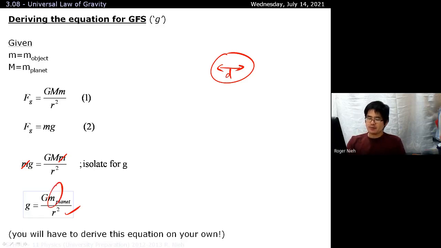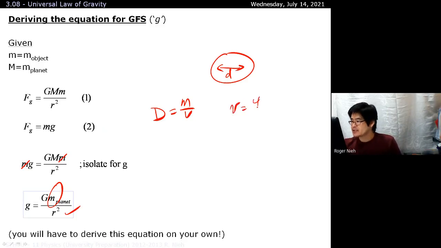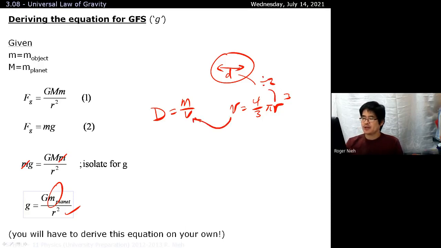Now, as for mass, that's going to be a bit more challenging because you need to know what the majority of the planet is made up of. And if you know that, then you can estimate its density. And if you recall in grade 9, density is equal to mass over volume. And the volume of a sphere is equal to 4/3 pi r cubed. So as long as you know the radius, which is the diameter divided by 2, you can figure out the volume, sub it in, and rearranging for mass, mass is equal to density times volume. So it is mathematically possible to predict and estimate to 2 to 3 significant figures the mass of the planet.